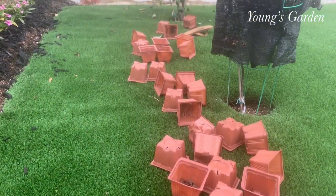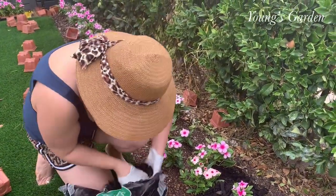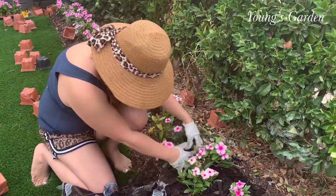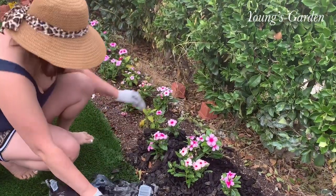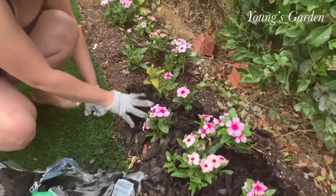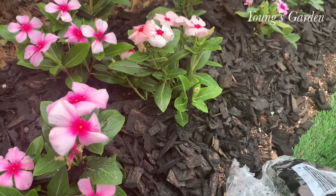This is all my pots that I popped out. In here, I'm using black mulch just to cover up all the soil, so it will keep the moisture once I water it. You just cover all of the soil, just add it on top. And remember guys, use gloves because it can poke you.